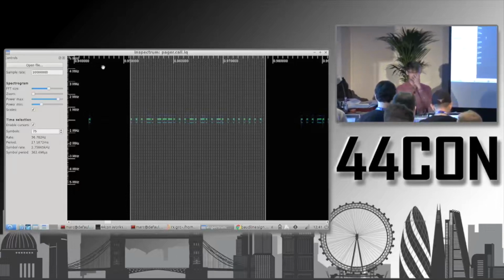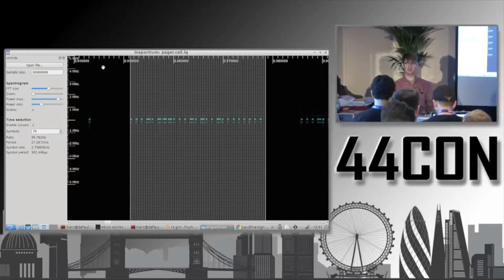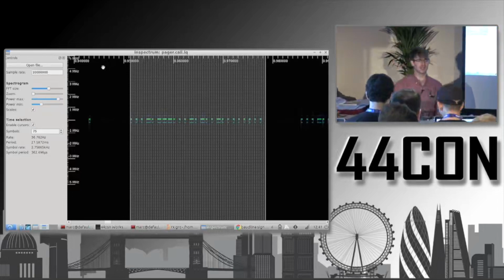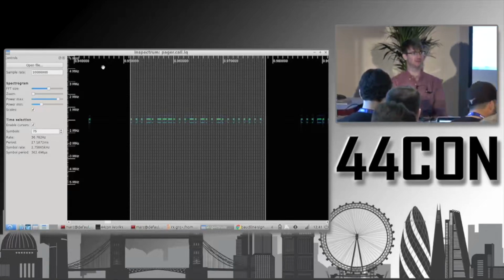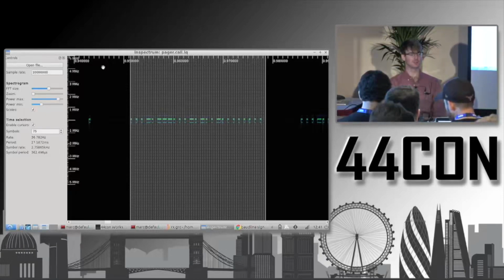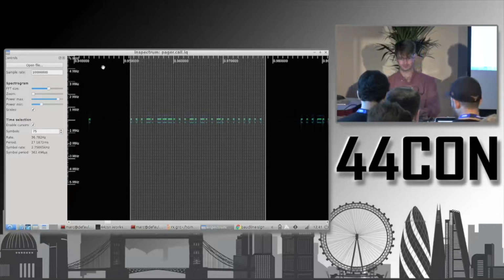So if you have InSpectrum installed, why don't you go ahead and open that up. As he said, I believe it's apt-get install inspectrum if you're on a Debian-based system. It's in the main repo. And then you can run it just by running inspectrum, and then that'll pop this up. Any questions or issues there? Let me close this out, and then I'll walk through it.